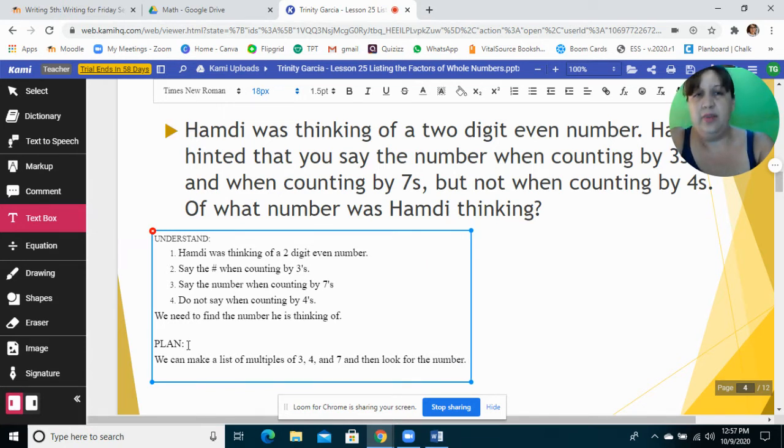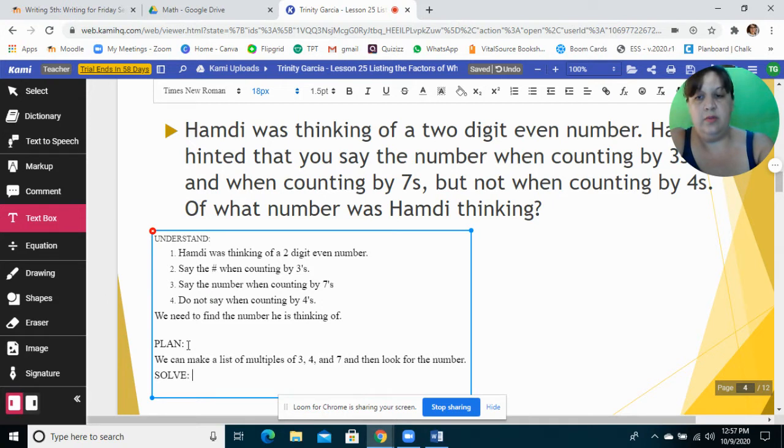All right, if we started listing only the multiples of 7, how might that help us find the answer more quickly? Think about that for a minute. If we start listing only the multiples of 7, how could that help us find our answer more quickly? It's because there's fewer multiples of 7, right? So why don't we start with that? Let's go to solve.